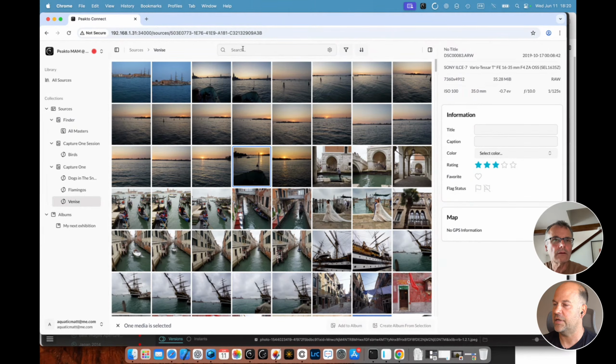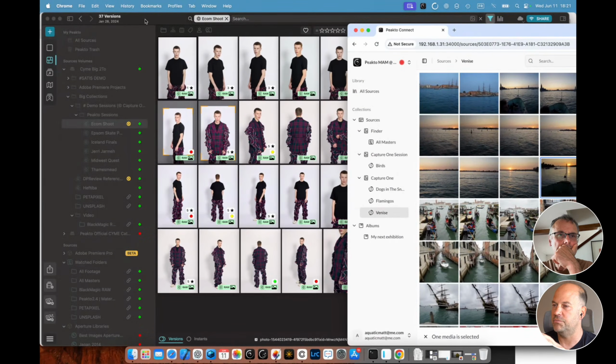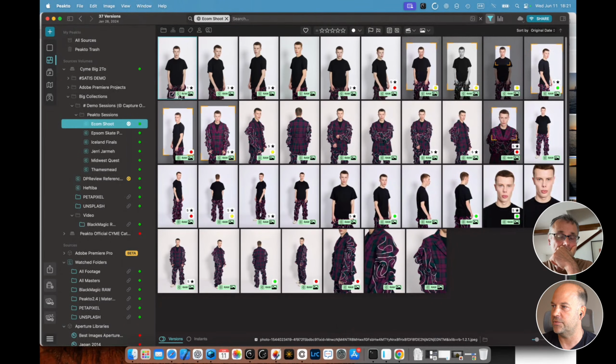So when you're sharing images from Peakto like this, does your Peakto machine have to be running and open, so it's using Peakto as the server again, no cloud involved? Yes. It's really a model in which you designate a machine to be a media asset management server.